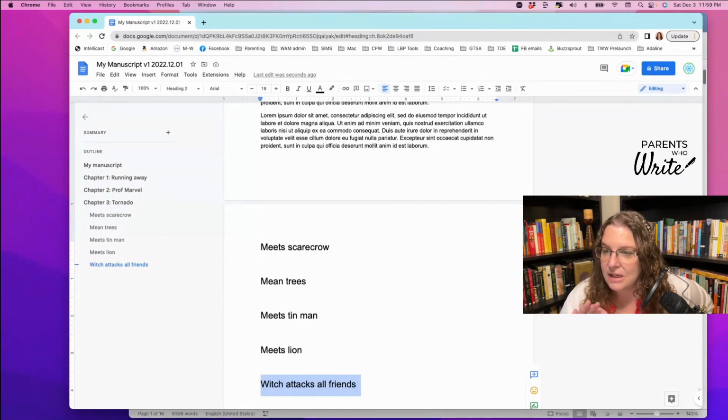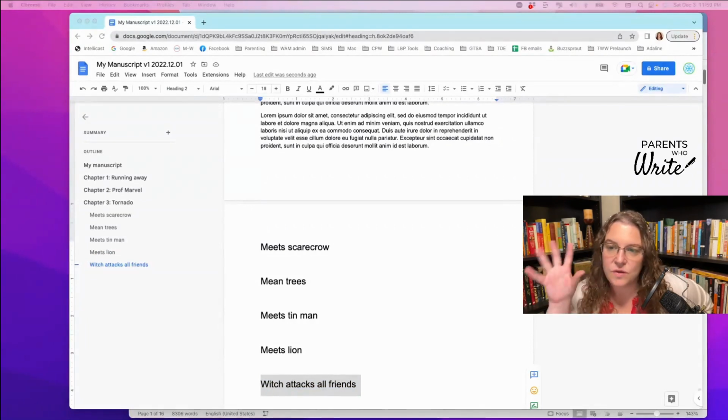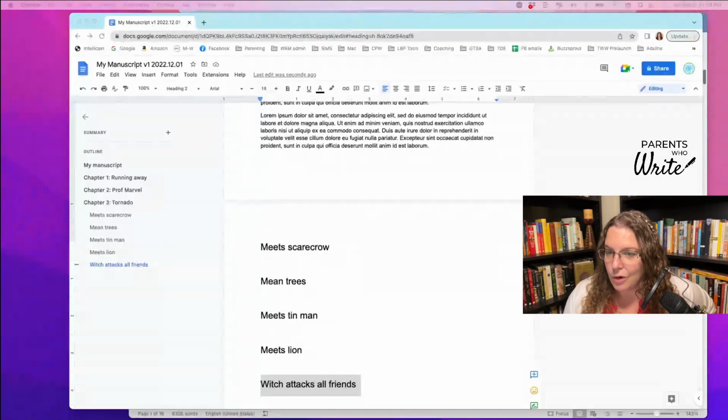Yay! Let's say that you have finished writing the scene where Dorothy meets the Scarecrow and the scene where they meet those mean trees, okay? And you look back and you realize, hey, those 2 scenes have the same goal or focus, the Scarecrow. And you look at the total word count for those scenes and combined, they total your average chapter length. That means that you are going to group those scenes under a single chapter title.